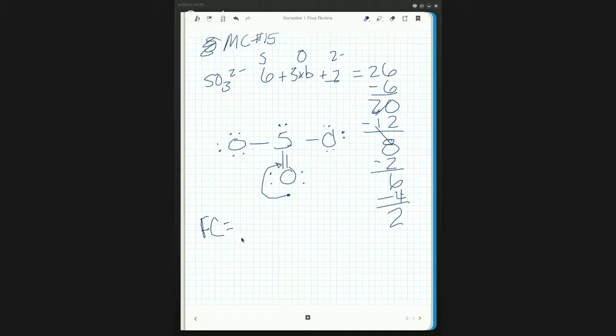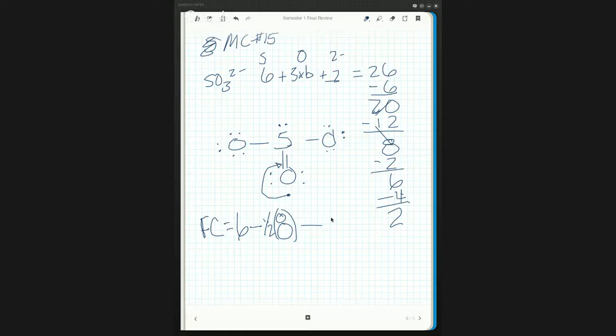And you need to look at the central atom. The central atom is kind of where it's at. You want the central atom to be as close to 0 as possible. So in this situation, sulfur has its total valence electrons as 6. That's the first number. Then you subtract out half of the bonded electrons. So we have 2, 4, 6, 8. So we have 8 bonded electrons there.